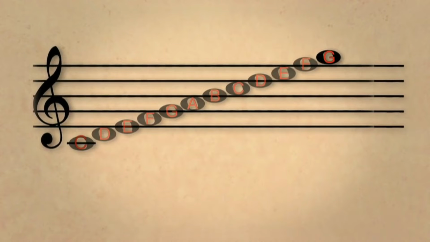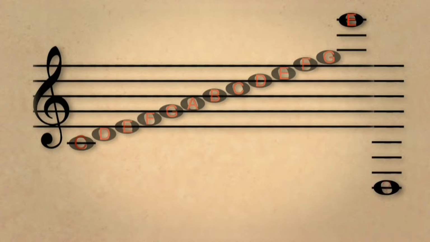So the note above the treble clef staff is a G. If we add a ledger line and put a note on that ledger line, it will be an A. These ledger lines can be used above or below the staff, and there is no limit to how many ledger lines we can add. But after 4 or 5 ledger lines, the notes become very difficult to read.